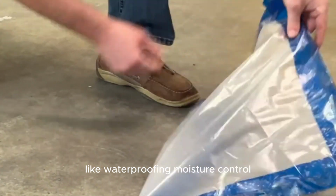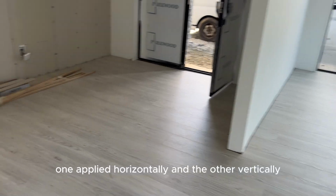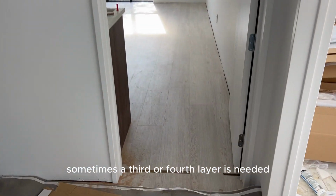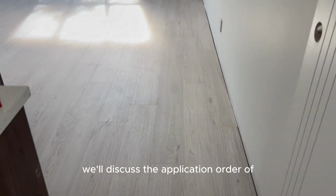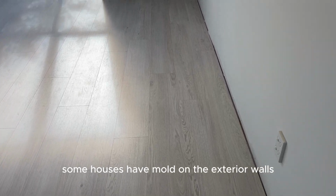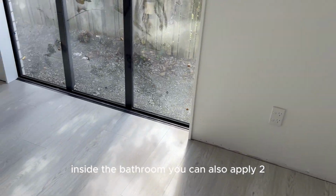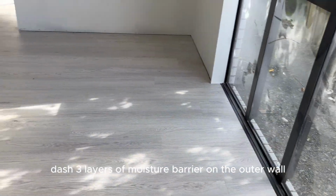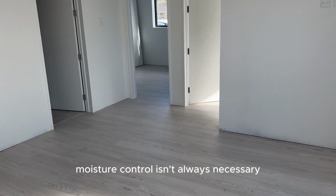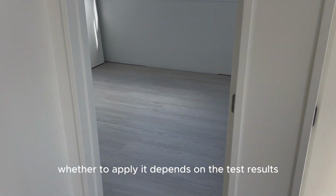Like waterproofing, moisture control usually requires 2 layers to be effective, one applied horizontally and the other vertically. Sometimes, a 3rd or 4th layer is needed. We'll discuss the application order of the moisture barrier later. Some houses have mold on the exterior walls near the bathroom, which is caused by poor waterproofing inside the bathroom. You can also apply 2-3 layers of moisture barrier on the outer wall to avoid mold. However, moisture control isn't always necessary. Whether to apply it depends on the test results and your budget.